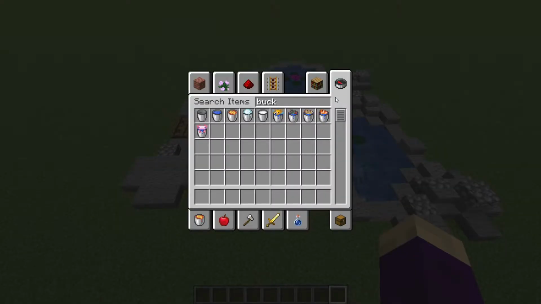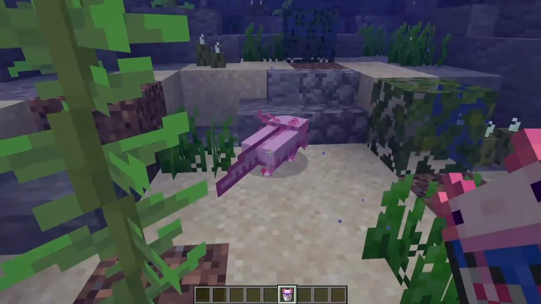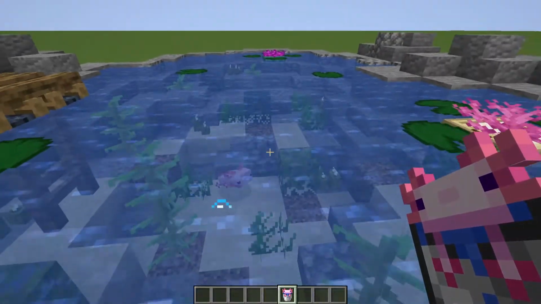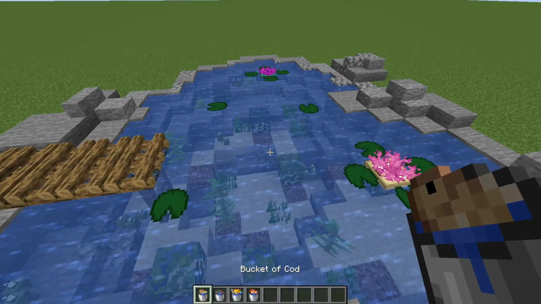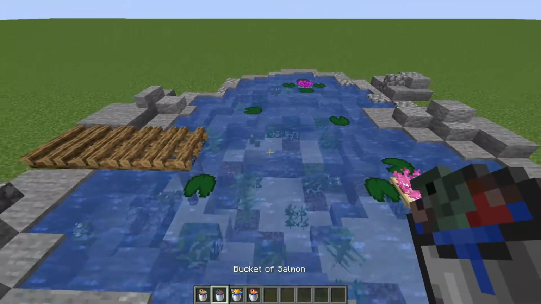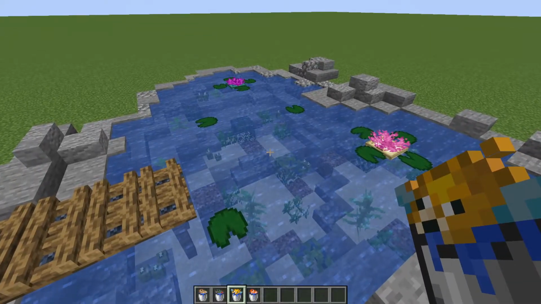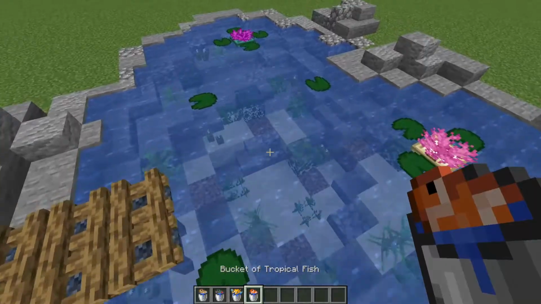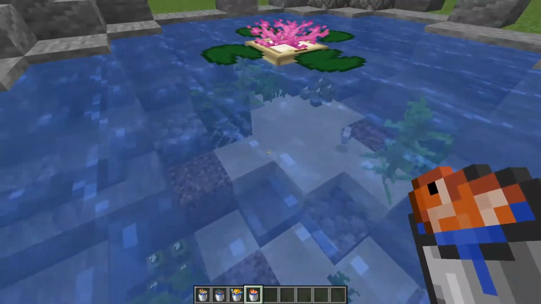So in the new update 1.17, they added in these axolotls, which are really, really cute, but unfortunately they attack other fish. So you're gonna have to choose whether you want this to be an axolotl pond or a tropical fish pond. And the tropical fish can coexist with the cod and the salmon and the pufferfish. That might not make a ton of sense for a koi pond. These are more ocean fish, so I'm just gonna go with a few of the tropical fish. Luckily, there's a pretty great variety of these.